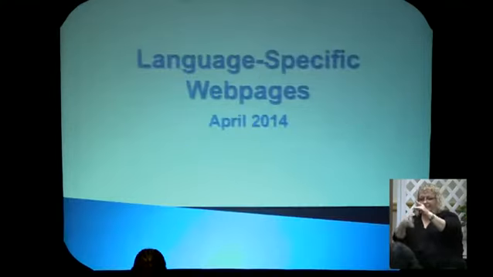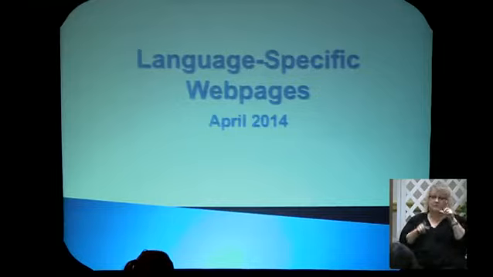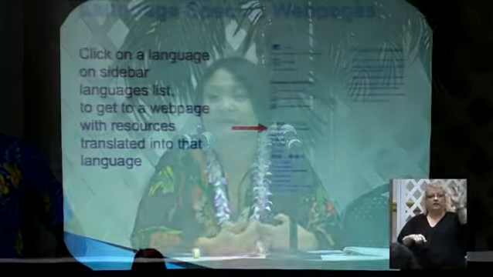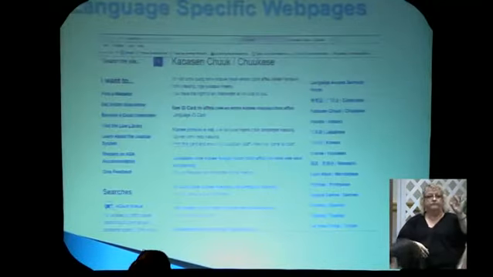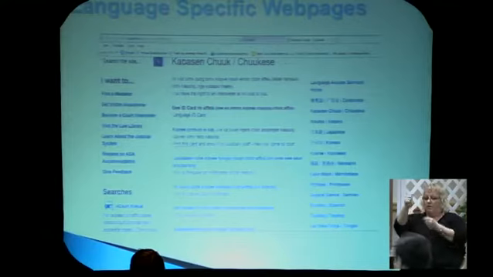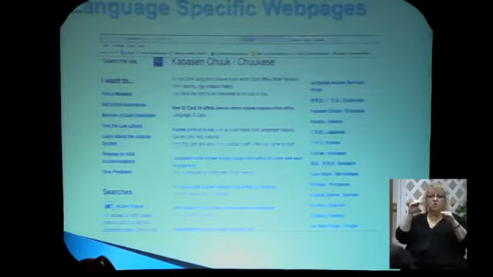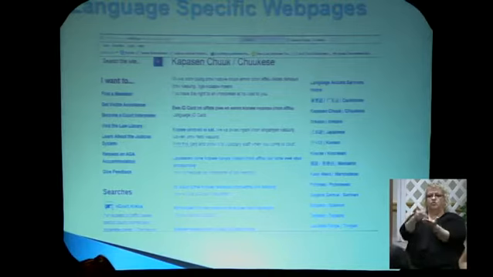Okay. I just wanted to say, at the same time as we created our language ID, language access tab, we also created multilingual web pages. So from the left-hand sidebar of our homepage, they can click on any language, and it's in the language names. You click on your language, you'll get to a page that has all the translated documents. Okay, so in one click with no English, the LEP person can get to resources, right?